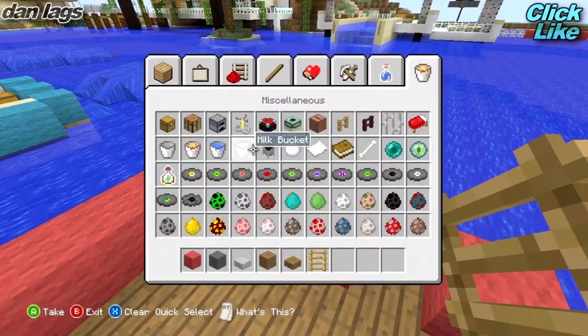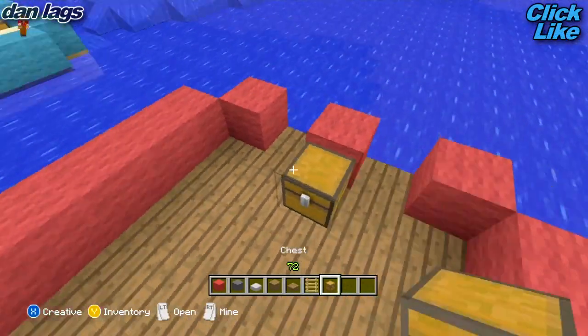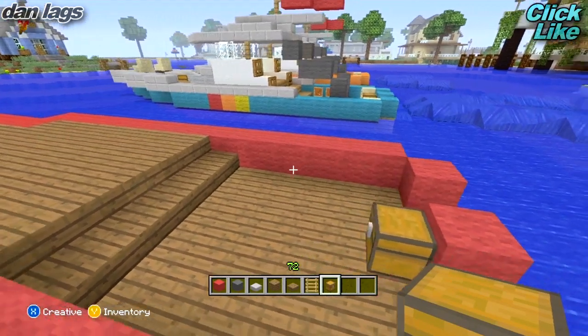Now we're going to go ahead and get out some chests. Go ahead and place one right there. That's kind of got like the bait in it and stuff like that.